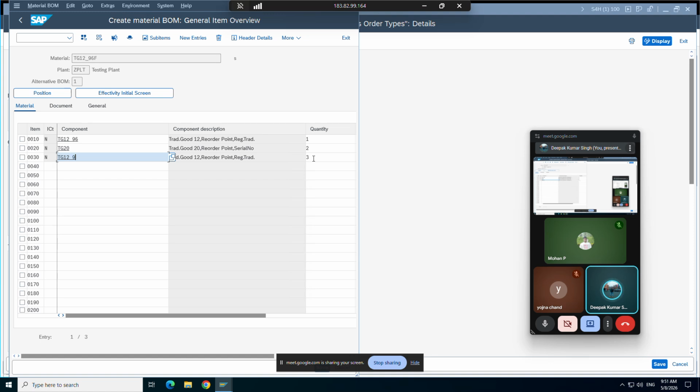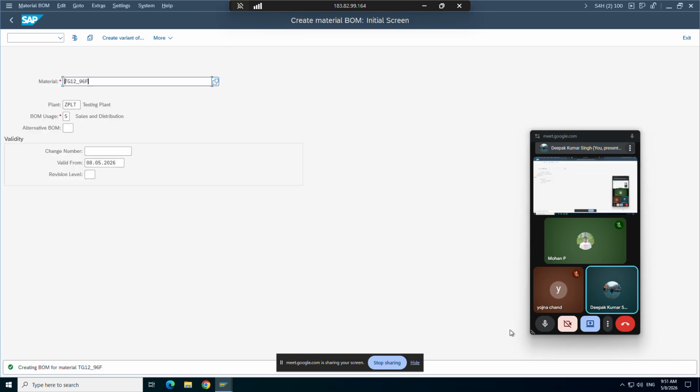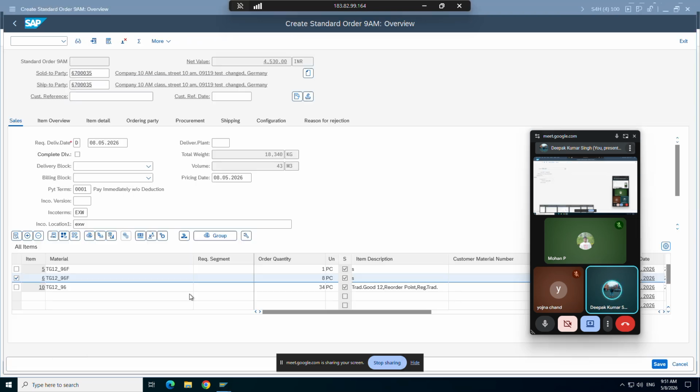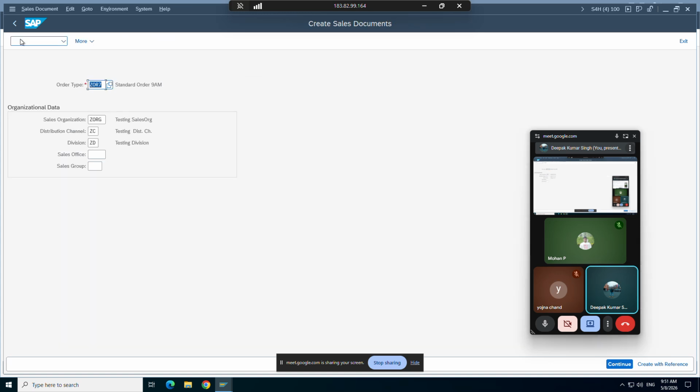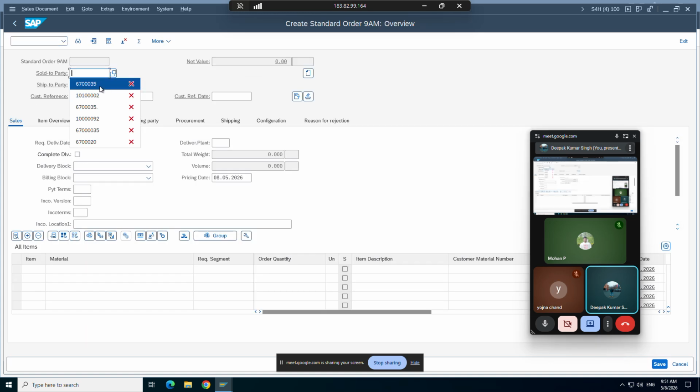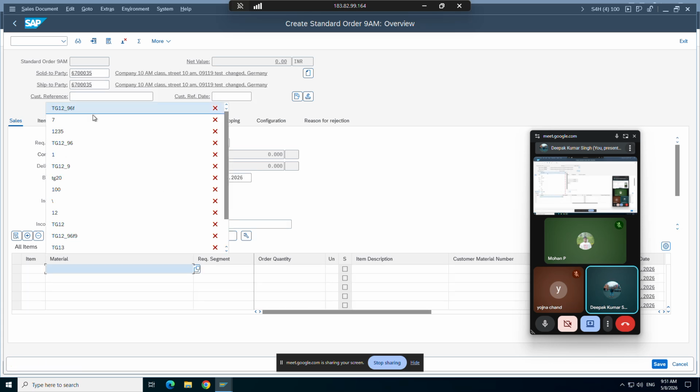Let's say you are making a car, right? One car will need at least 4 to 5 wheels. Similar kind of thing. How much of each component you need, that also you maintain here. Let me save this. And now let's try to create an order. We are running out of time. Let me see if we can see it. If not possible, we'll see it in the next class.